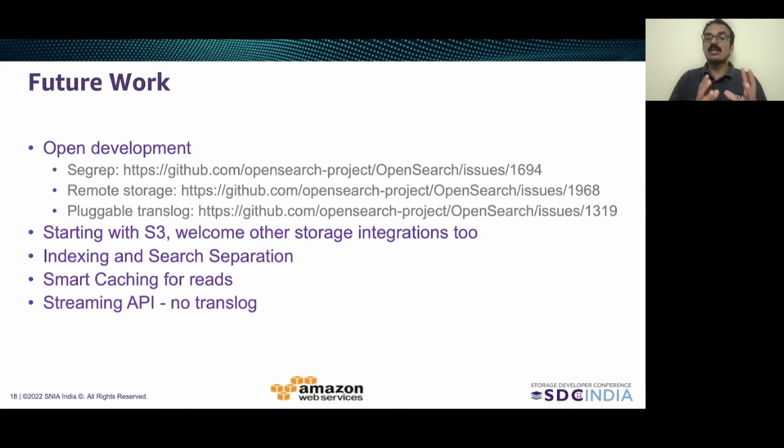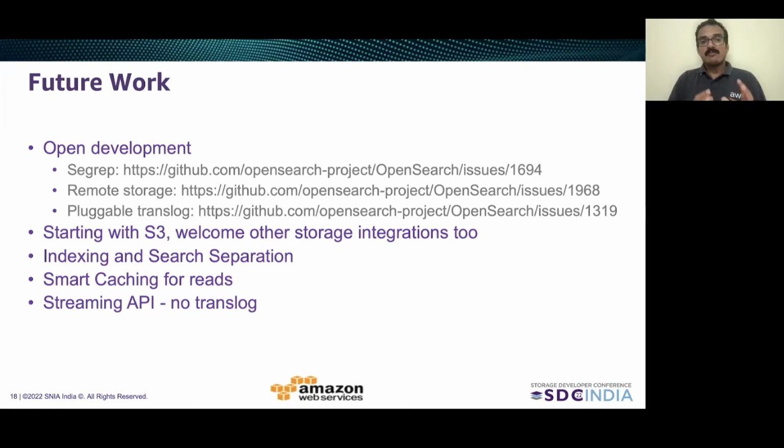And remote storage will allow multiple remote storages to be plugged in based on the user's preference. Pluggable translog is also going to be a similar option. You can use local translog as an option, or if you prefer, you can use a remote translog. It can be a different remote storage than what you are using for segment storage. For example, you might prefer a Kafka or a Kinesis queue for translog, but maybe S3 or GCP for storage. Customers can configure different storages for translog and segments.